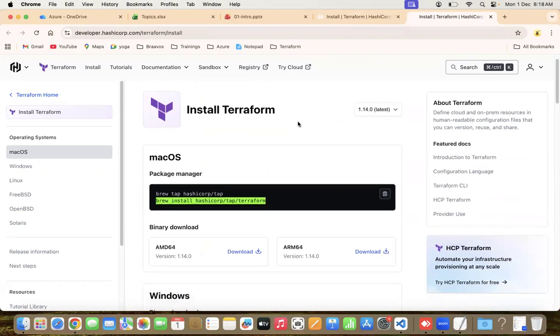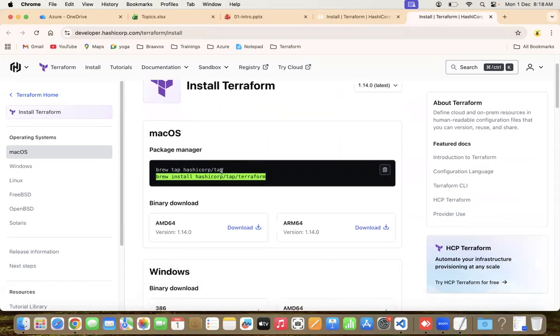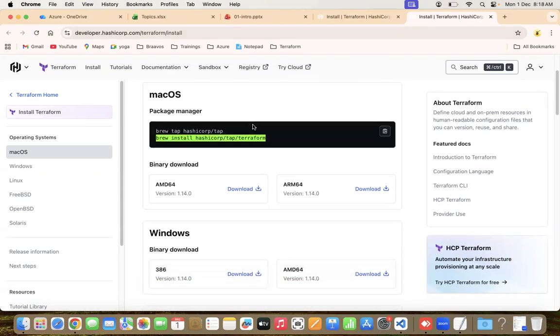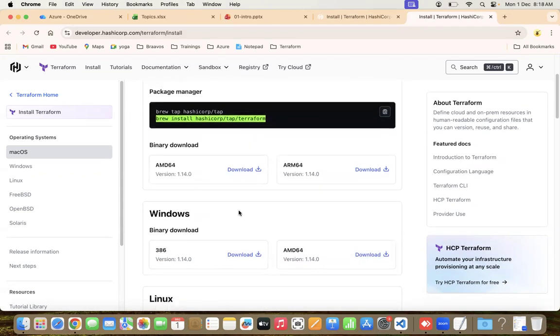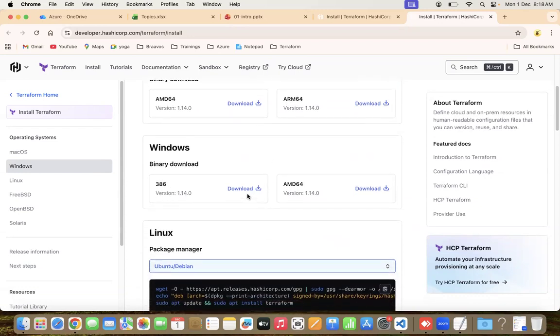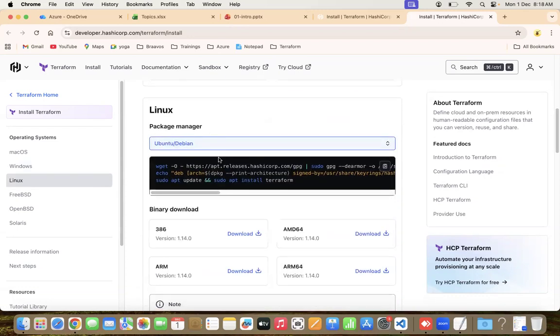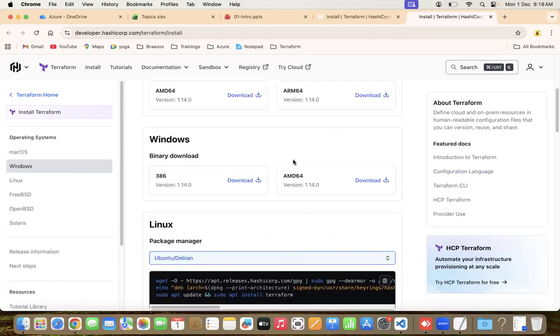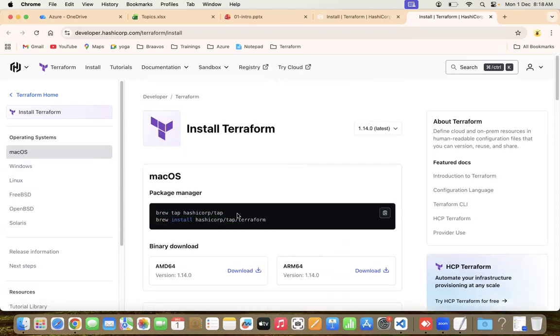You see in this page, for Mac OS it has two brew commands to install Terraform. This is for Mac, and this is for Windows. You can download and install Terraform binaries. And for Linux, you can go ahead and run these commands. Now that I'm using Mac OS, let me show you this on my laptop.